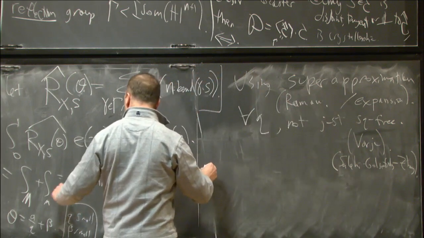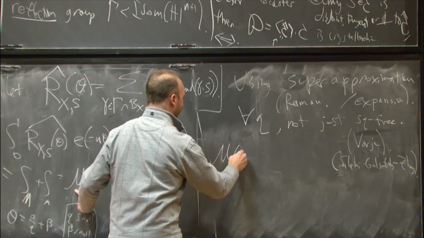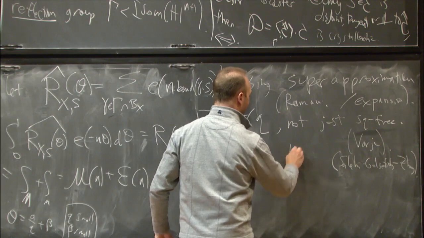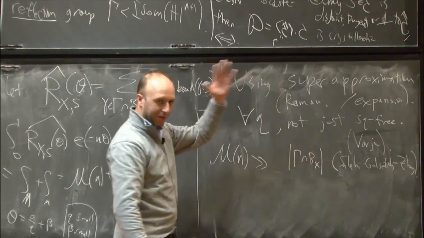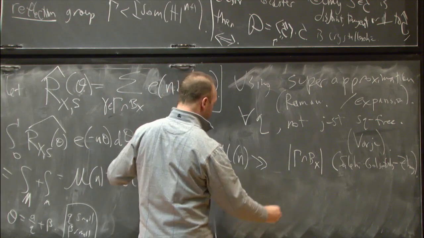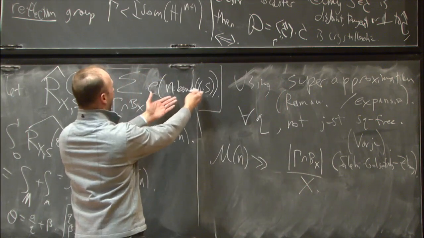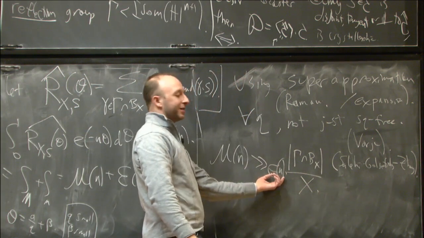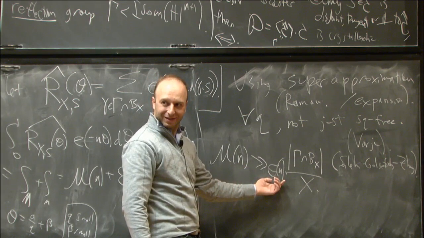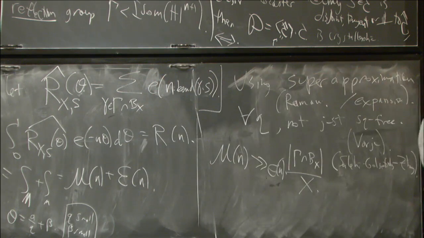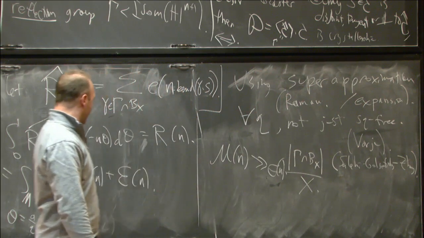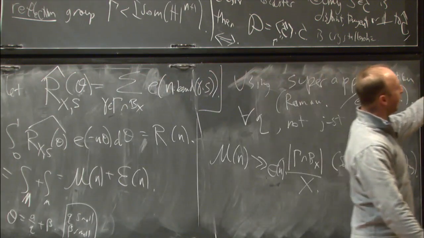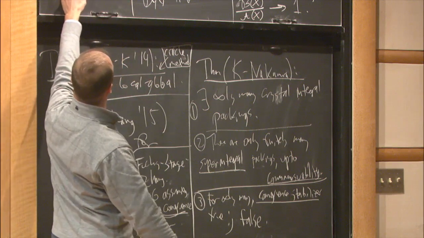What you prove is that the major arcs do what they're supposed to. So the main term is at least of size... well, how many points were there here? It's just the number of elements in a ball, which is x to some Hausdorff dimension, divided by x, because the bends will be of size x. And then there's some singular series, and the singular series vanishes if n is non-admissible. This is the completely standard process for how the circle method works. If you could prove that this error term is little o of this main term, then you would prove the full conjecture, which is still wide open.